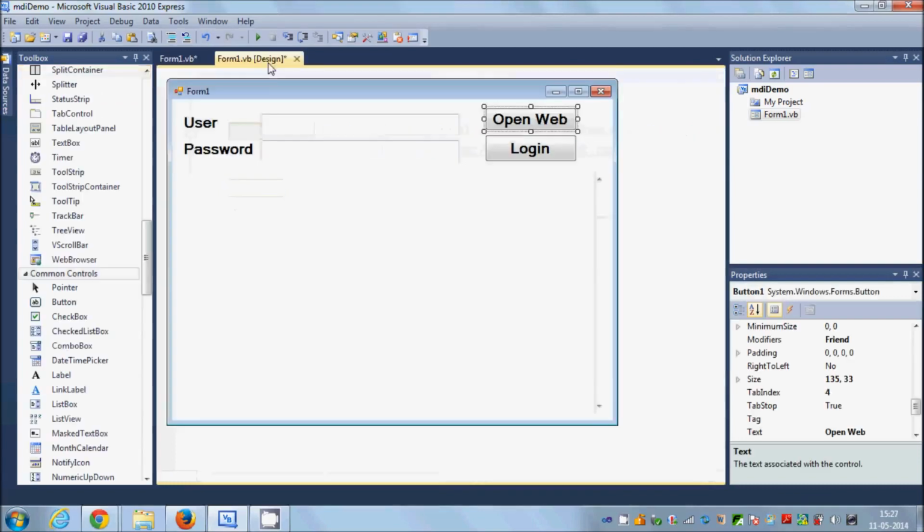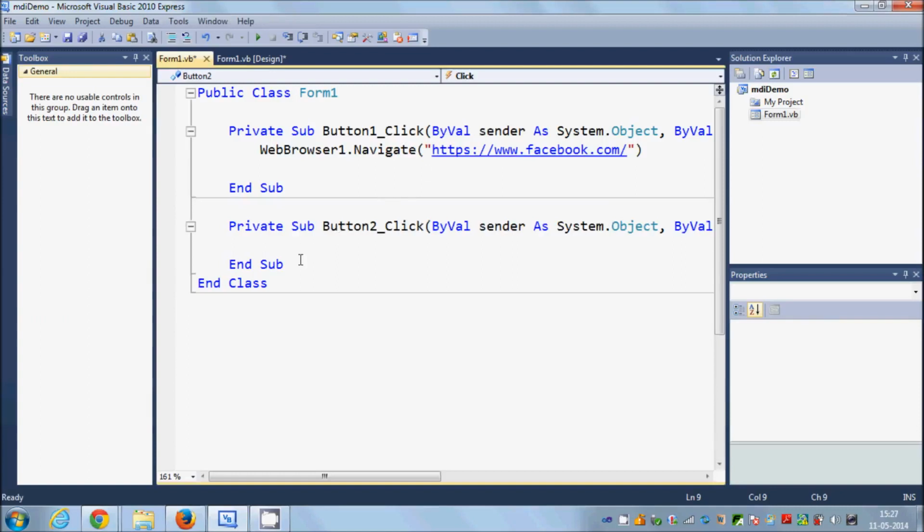Now in the second button, just double click the second button and in here we are going to get the IDs of the login and username text boxes from the website. So let's see how we can do it.